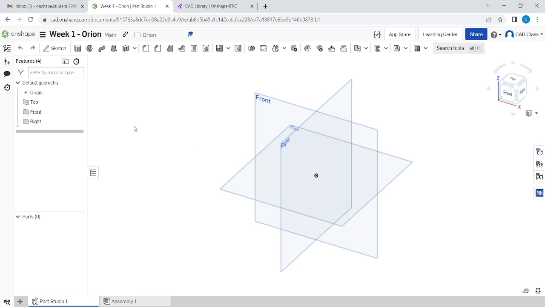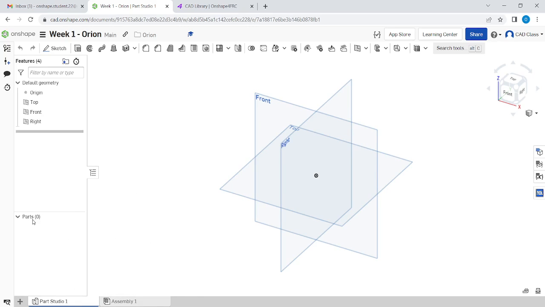So for example, on our indexer feeder crazy superstructure that we had for the 2022 season, each roller that was driven separately off of a motor was its own Part Studio, and then there was a big high level one that was just the structural parts, and then those were all combined into the assembly. So we will go over what the best practices are for this stuff as we work through some of the examples in the class, but that's the idea of a Part Studio. You're going to make models of parts in the Part Studio, all interrelated to each other, and then bring them into the assembly.